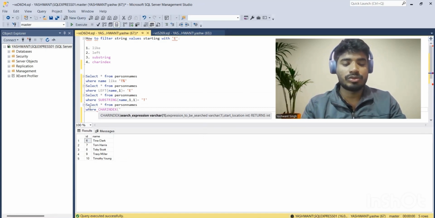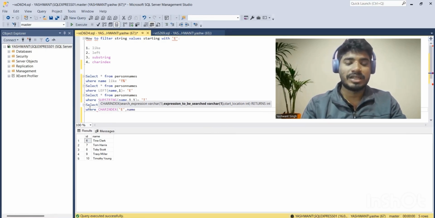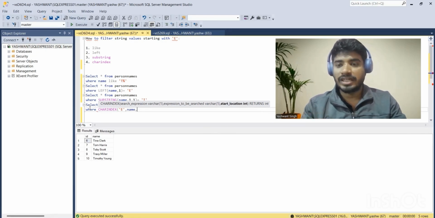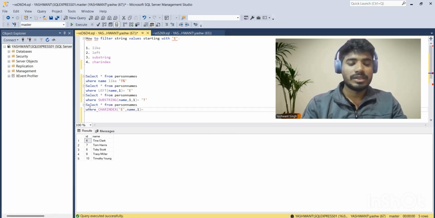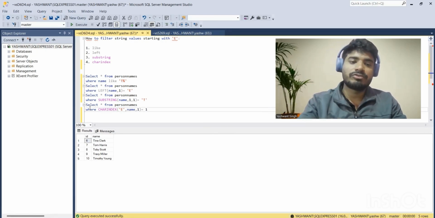Suppose I want to know for E, so I will say E. Then it is asking where you want to search for it. We want to search in name. And then it asks for the starting position, which in this case will definitely be 1, because we are just filtering out those values where the first character is E. I'll run this, and this is what we will get.